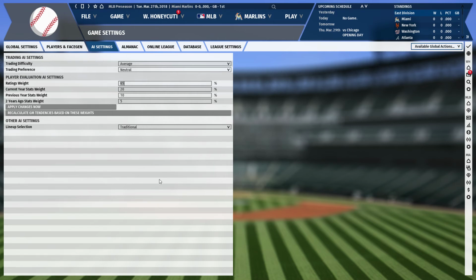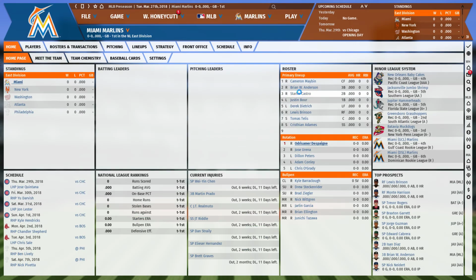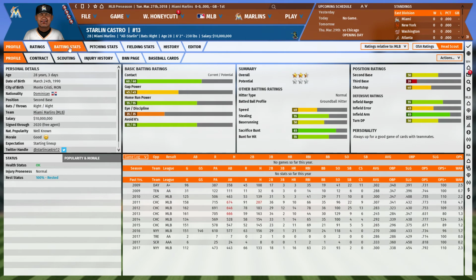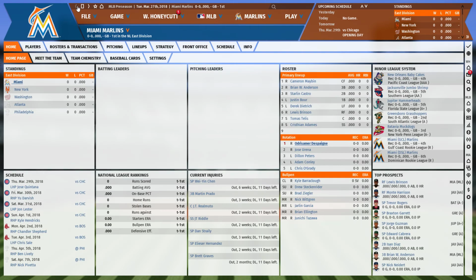You're going to see ERA plus. You will see a lot more advanced statistics when it comes to evaluating a player, and things like WAR, right? That's your wins above replacement, and a whole lot more. Every day they come up with new advanced stats to consider and look at.